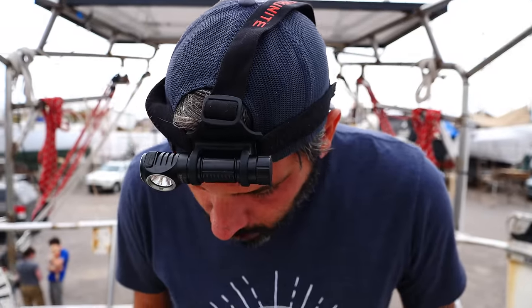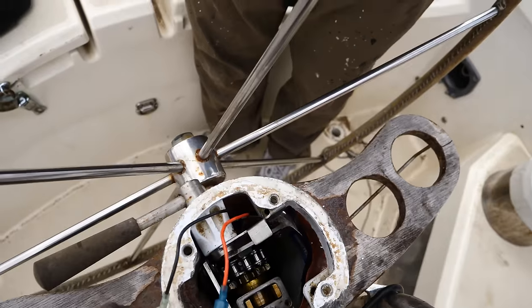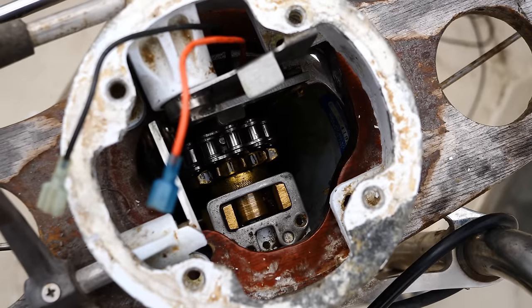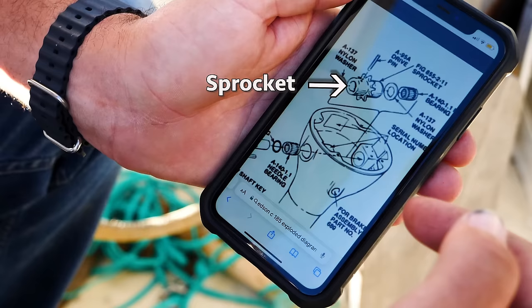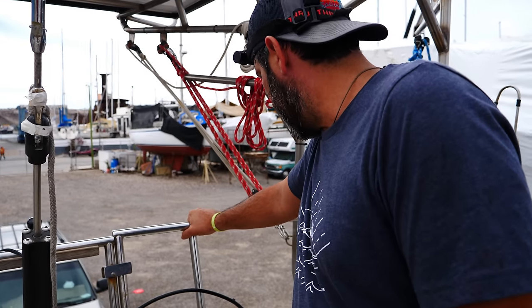They resume figuring out why the chain came off the sprocket. He has to go down and loosen the cables, try to pull it back up, and recenter the chain since he can't see the center mark anymore. The chain fell off the sprocket — that might get them back to square one, but they're about to find out.